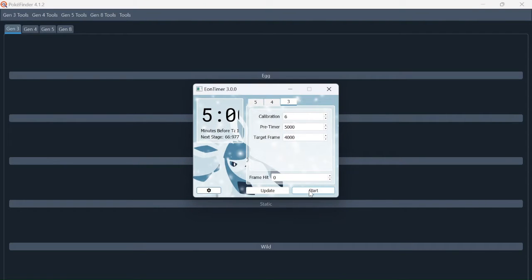Sometimes Eon Timer 3.0 glitches a bit and it doesn't actually blink, so we'll try it right now so you guys can see what that looks like. So yeah, as you guys could see there, it was blinking away. I like that. That helps me personally with my timing.